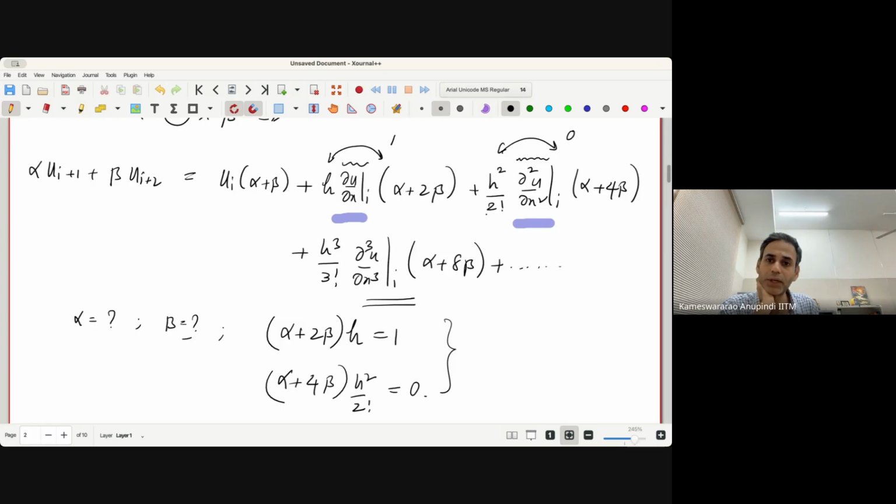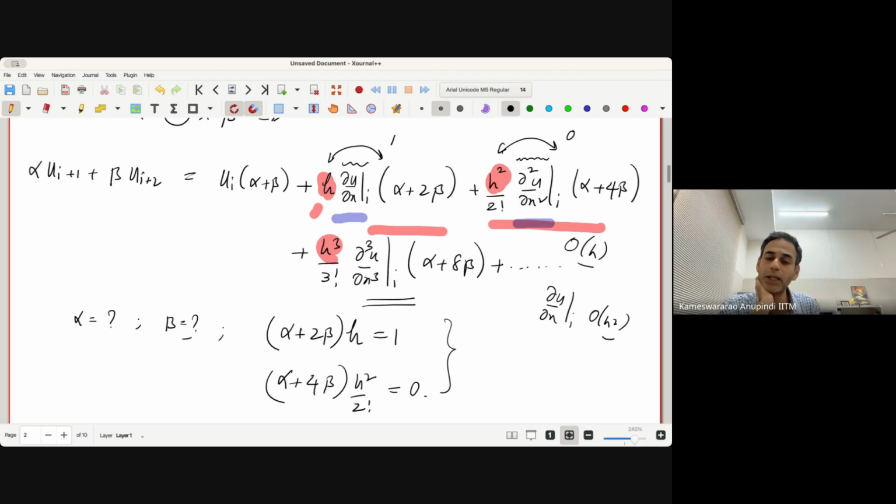Because I want to achieve second order accuracy, this term is basically h cube, but when I divide it by h to calculate dou u by dou x, it becomes order h square, and I can neglect it in the truncation error. I essentially don't want to include the other term, because it is h square, and when I divide by h, it becomes order h, which I don't want, because I want to derive dou u by dou x at i to order h square.